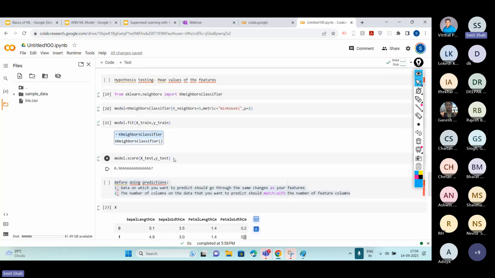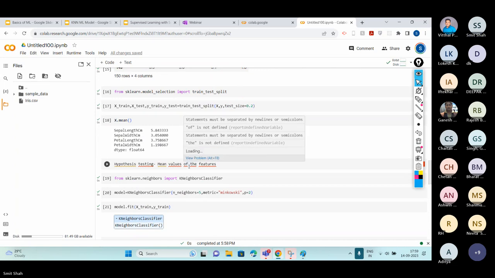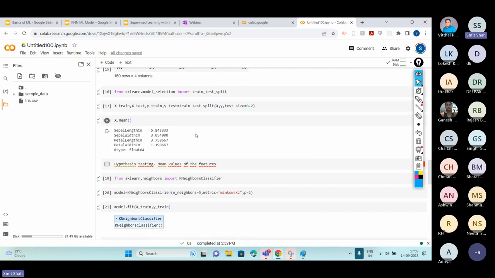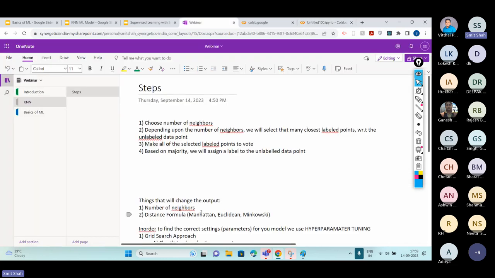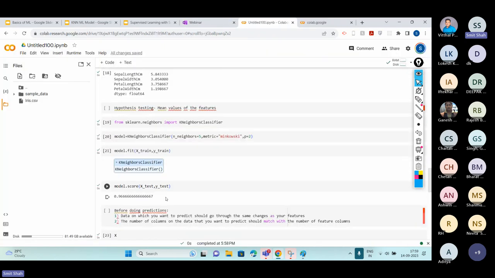And over here, you can see I have implemented my model. Now here, I have implemented a model using bare minimum things. There are a lot more things you can improve. Here you can apply the grid search hyperparameter tuning approach, because to find settings over here, I did not use grid search hyperparameter tuning. I just applied settings manually. I did not apply the approach. But what if you want to apply it? Then what to do? Let's see that.